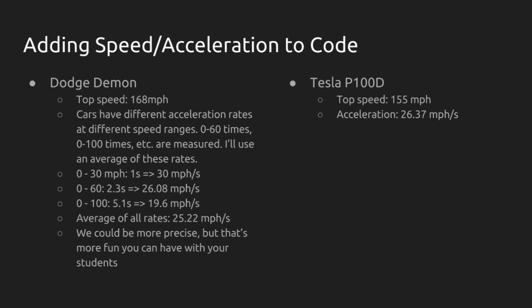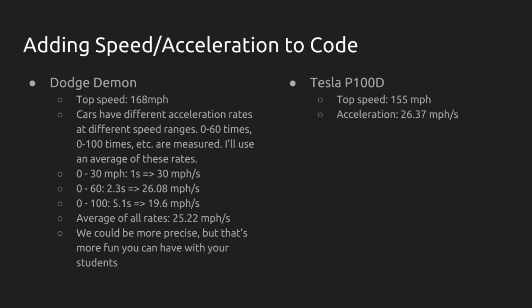Before we get there, let's talk about how we would add speed and acceleration to code. The first thing we should do is pick our cars. I'm going to use two cars that I think are really fun to put against each other, the Dodge SRT Demon, which is the quickest street legal car currently in production, and the Tesla P100D. They have similar characteristics. Of course, one of them is an old school, big old muscle car and just pushing with raw engine power toward a very high top speed and a very fast acceleration. And the Tesla, of course, is an electric car using its unique properties, instant torque, things like that, to get to a top speed very quickly.